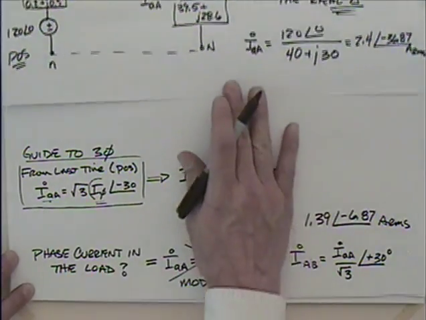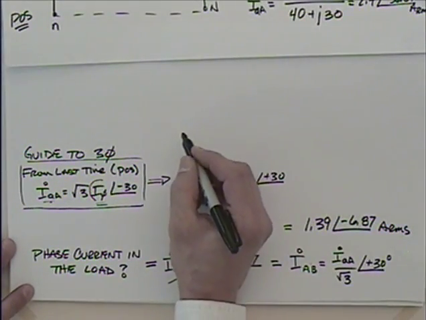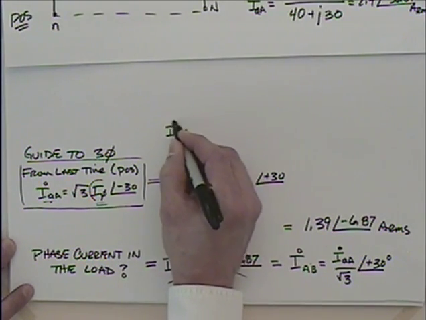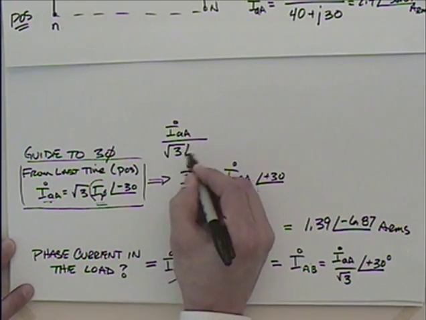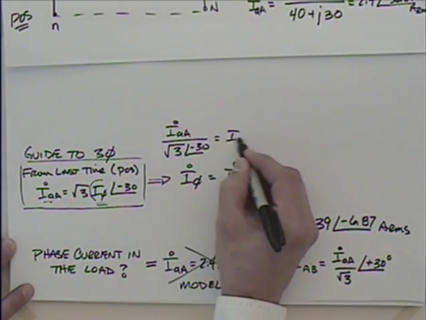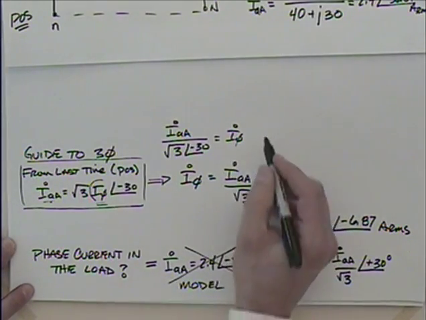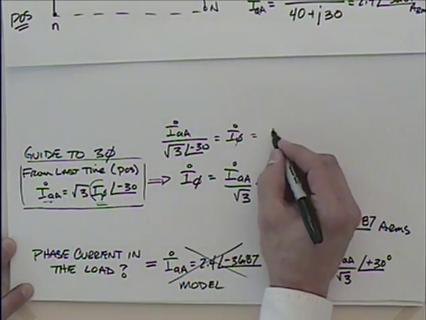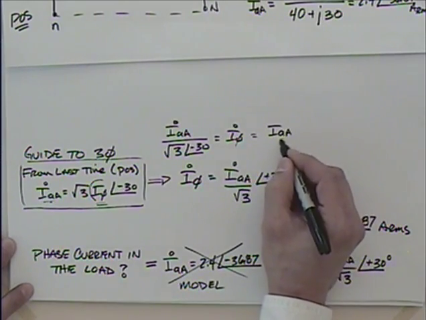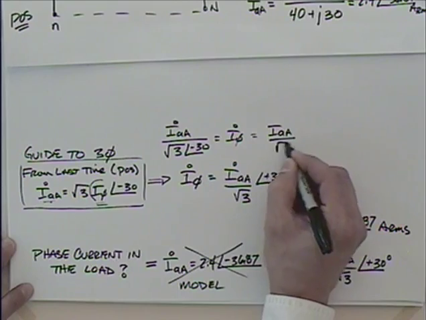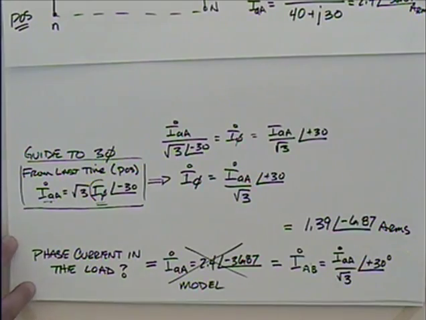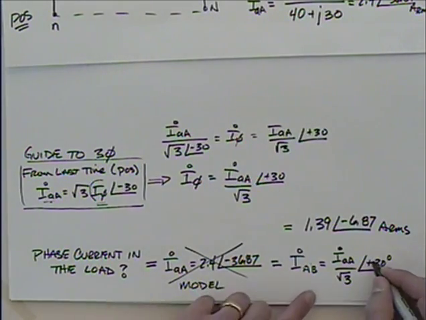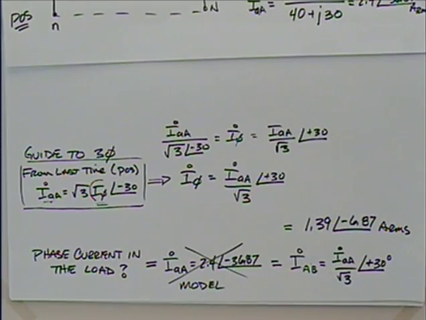Okay. If you want to see the math behind it, I've got a big A, then I'm going to divide that by the square root of 3 at minus 30 is equal to I phi. So that turns out to be equal to the magnitude A over square root of 3 at an angle of, I can move that up by saying it's positive 30. So that's where I came up with that. I should have had that as positive 30 to begin with. So the rule's okay, it's just that it needs to be rearranged for our use.